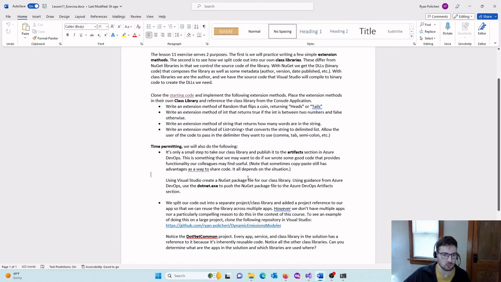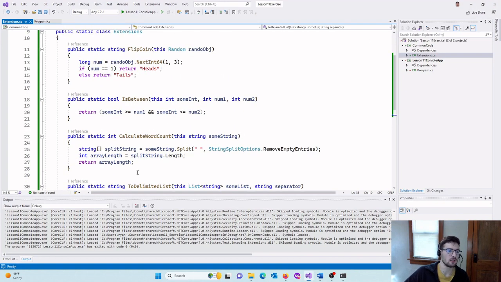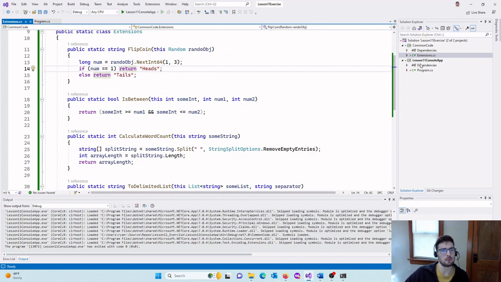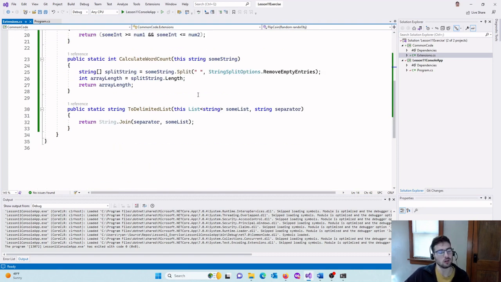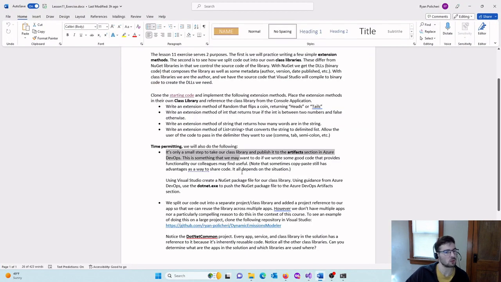So here we're saying, we created these extensions in this common code library, and we might need these extensions in a lot of our apps. We could just copy paste this file, make a common code project somewhere else and paste in all the C# every time we need this code again. But depending on the situation, we might want to make this library a NuGet package so that we can share this code with the world or with our organization or with someone else.